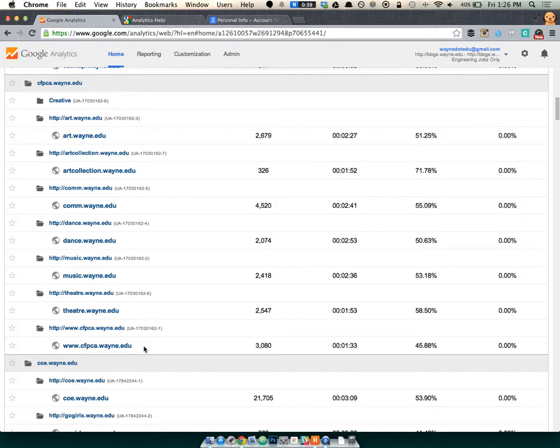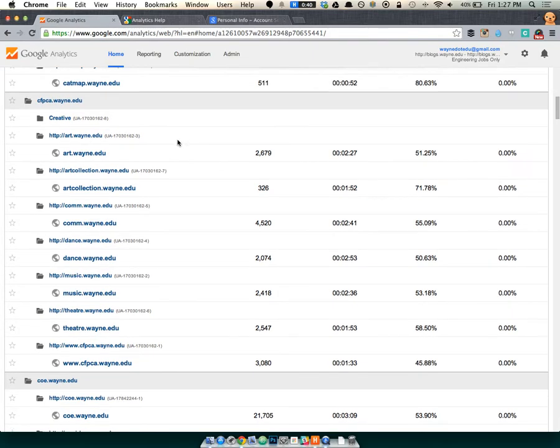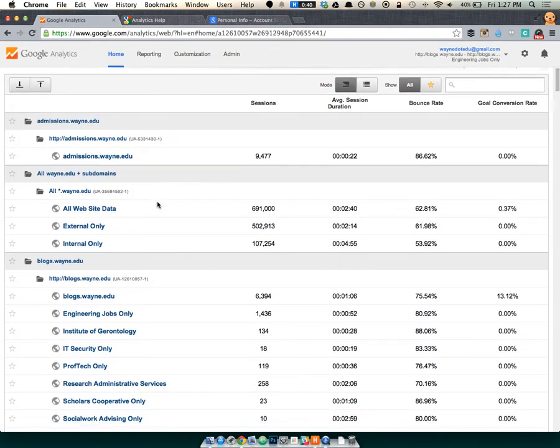They would count as one session across all of them. If you're just in the CFPCA or just in the theater view, they would be counted as soon as they hit a theater.wan domain, they're counted as, say, new. Whereas if they came from CFPCA.wan to theater, over to com, back to theater, back to CFPCA, they would still be considered the same visitor, even if that took 15 minutes for them to get back to CFPCA. You're still following them along their path because there's a Google account attached to them. So that's kind of the deal with these.